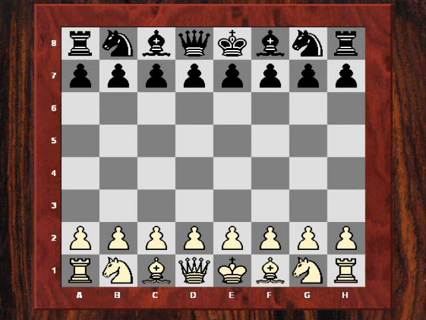Hi all, I'd like to present a really instructive game which was featured in Irving Chernev's Most Instructive Games of Chess Ever Played. In this game there's a really instructive theme of the knight outpost on d5. White was Isaac Boleslavsky and black was Georgy Lisitsin. So this was played in Moscow 1956.